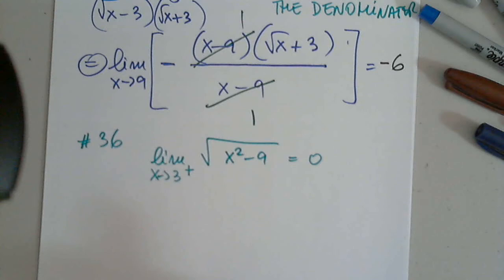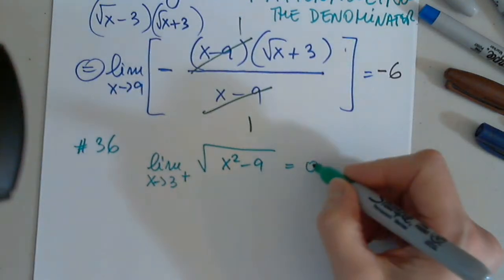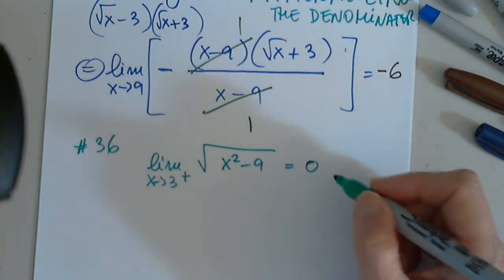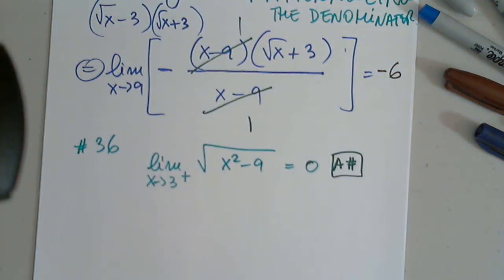I couldn't hear you. Can you speak up? For number 36, that's a definite does not exist. 0 is a number. Every time I give a number, any number, the limit exists. Okay. 0 is a number. Infinity, negative infinity are not numbers. D and E is not a number. But 0? Very acceptable. Is that okay?